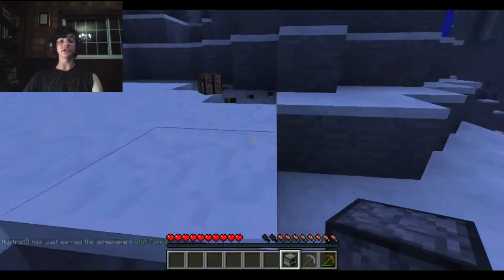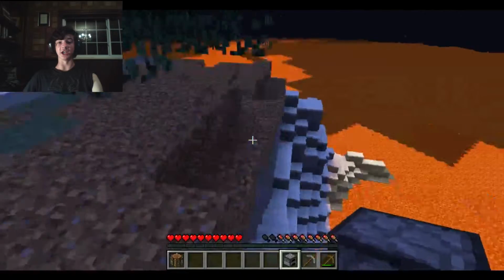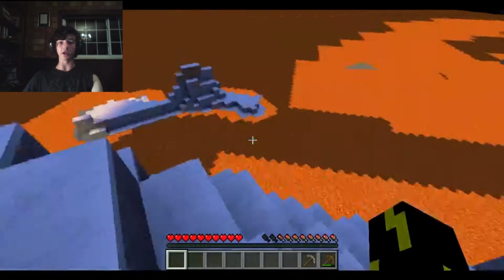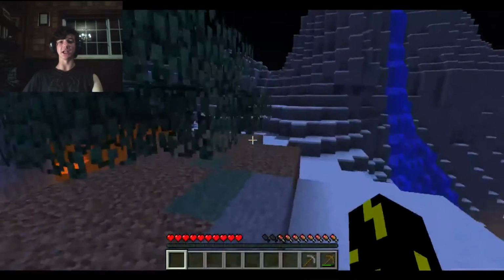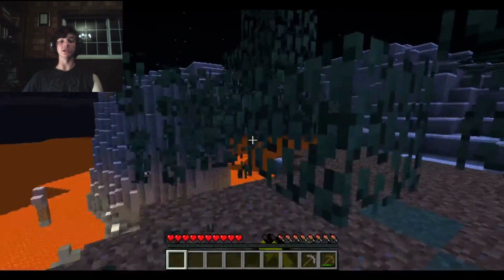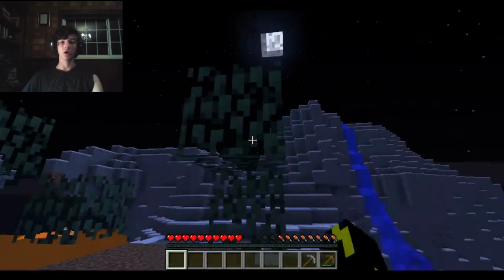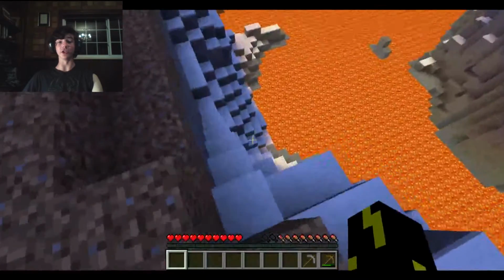I want this series to be pretty interactive. I want you guys to be part of it too. If we get no saplings, I'm gonna be really salty. But I want you guys to be part of this series too. I think this is gonna be really fun. I believe it's set to normal. I don't want it to be impossible, so I'm not setting this to hardcore. But if I get no saplings from this, I will spawn myself in another sapling. I don't care.